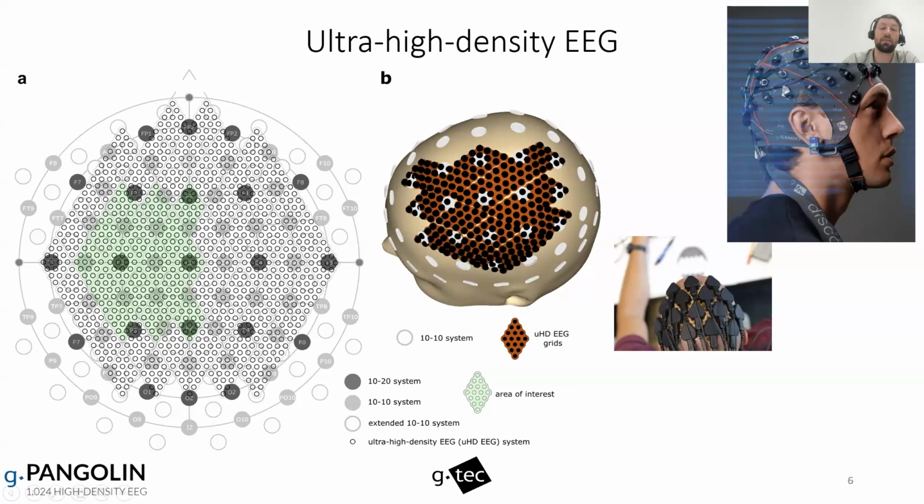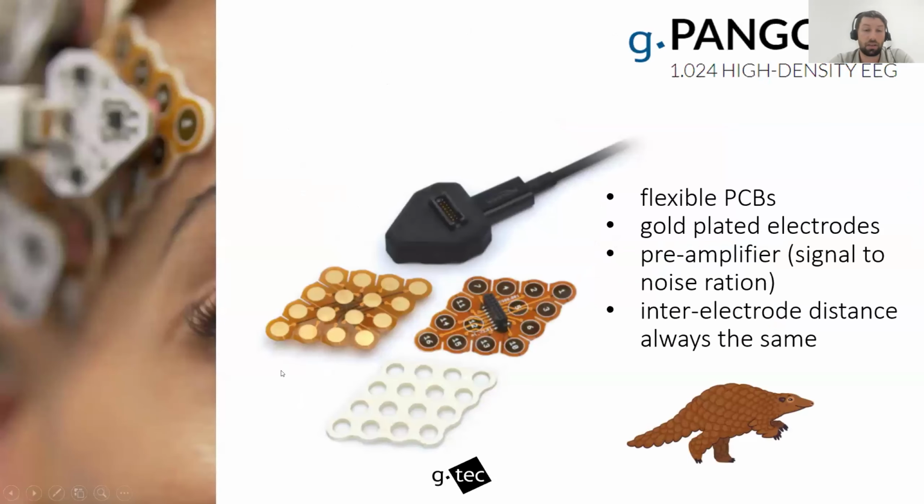So here are the capabilities of 1024 channels using the system. And the grid looks like so, as I showed you before in the video. We have 16 electrodes on one flexible PCB. These are gold-plated electrodes, and we have a preamplifier, so we get a good signal-to-noise ratio and a good, stable connection. And we attach the PCBs with adhesives to the skin with those resections, and we fill the resections with conductive gel. By that, we make sure that there is no shortcut in between electrode positions, which is very important when doing high density EEG.